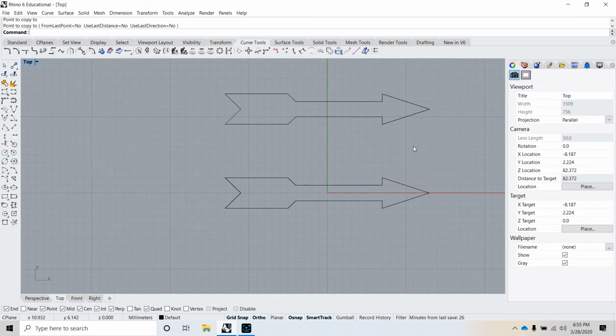Now, this is the part of the exercise where we actually transition from working specifically in 2 dimensions to moving on to 3 dimensions.